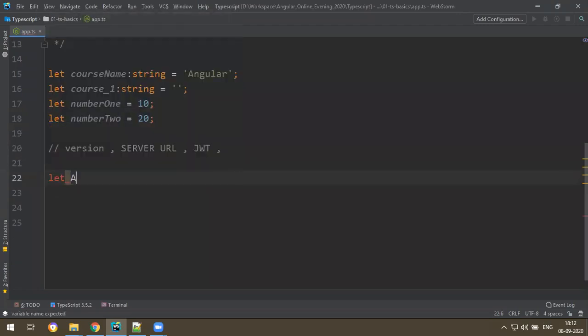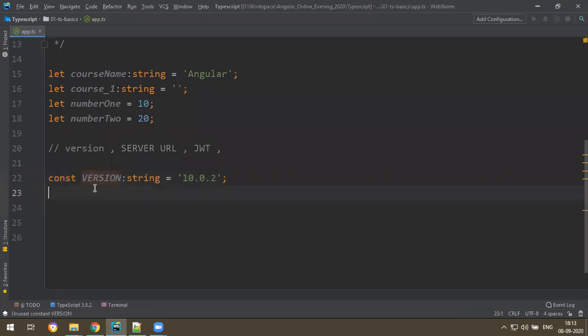For example, let's take the app version of type string is equal to 10.0.2, like this. Fine. And see, it is in caps. And sorry, it's not let, it's a const. So declare the variable with const.